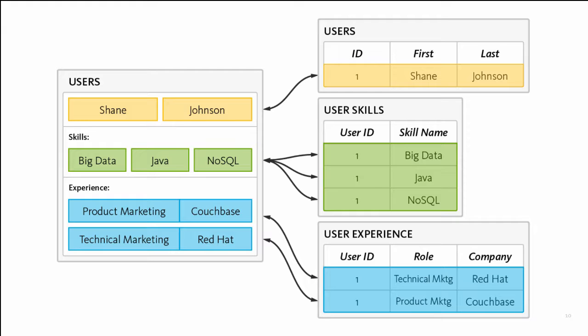And that goes to the points that I made earlier about how, one, this illustrates that impedance mismatch that I talk about, and that the way you have to visualize and construct and structure things for the database is very different than how you want to use it in your code. The fact that you have to pull these pieces together is part of why it's really hard to scale relational databases in the way you can NoSQL databases. And it's also related to why it tends to be less flexible.